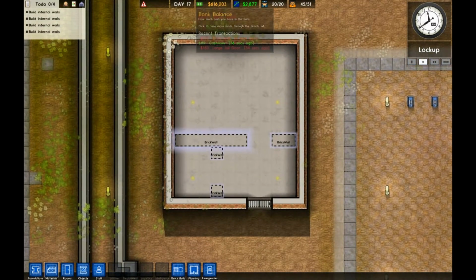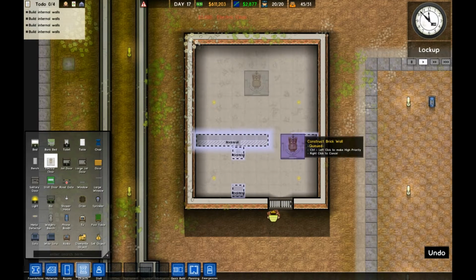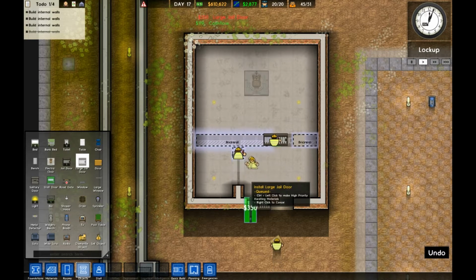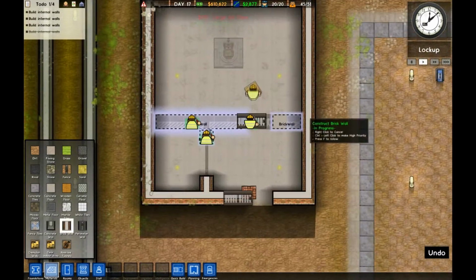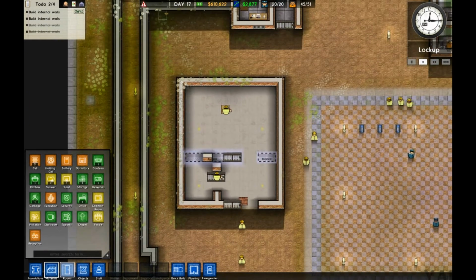We can already put the objects. If this is an execution chamber, I think we need an electric chair, I think. I'm not quite sure. I'll put, oops, okay, oh, I put it. I got it wrong. It's easier. So, let's just wait more. Oh, I didn't build the brick properly. Okay, now it's done. Do we need to designate rooms?